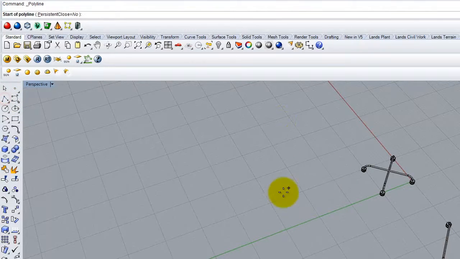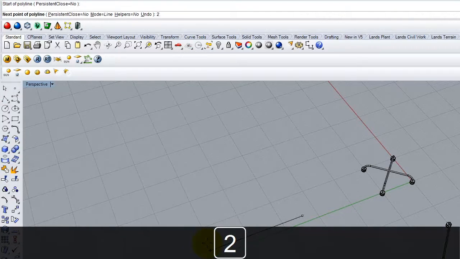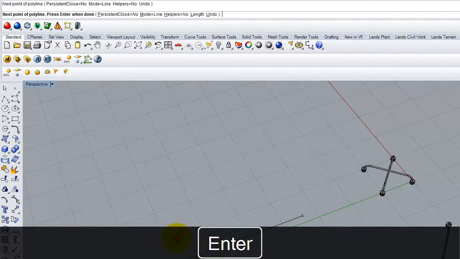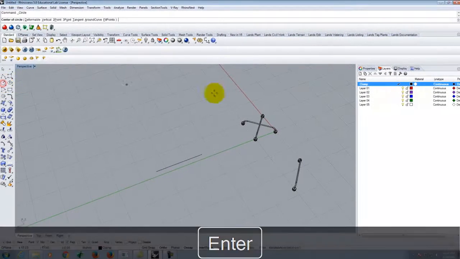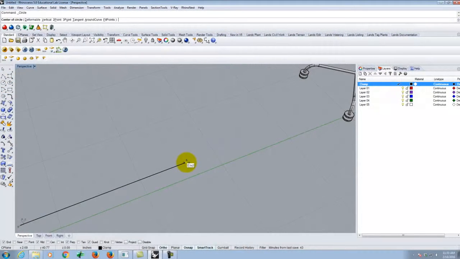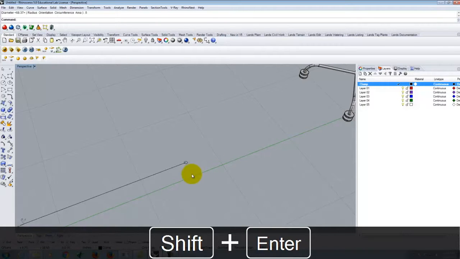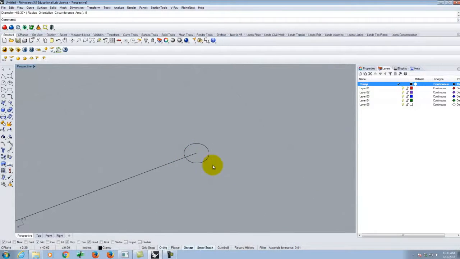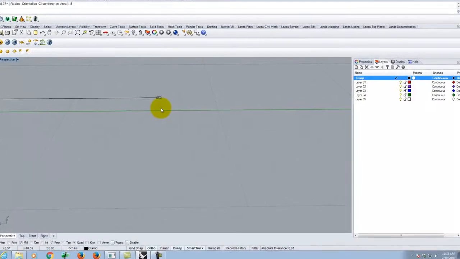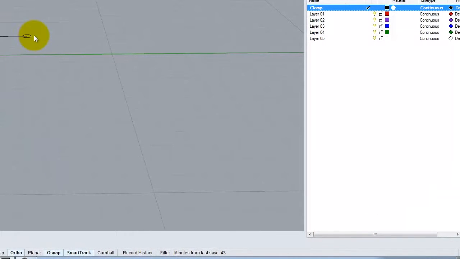So I'll start with a polyline, and I'll go here 2 feet, like that, and I'll enter. And then I'll create the circle, and the diameter of this is still a 1/2 inch. So I'll do a 1/2 inch. There it is. I'll do a rotate 3D because before I can do the sweep, obviously I have to rotate that up in the 3rd dimension.